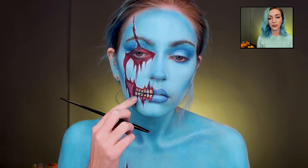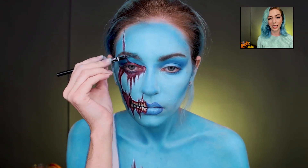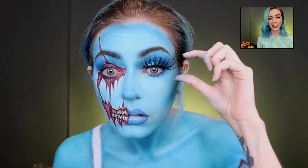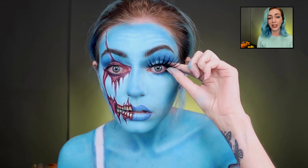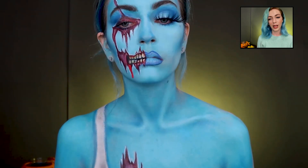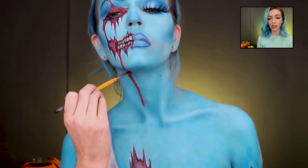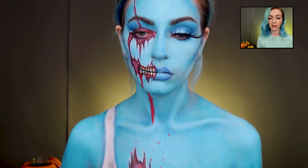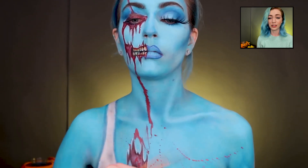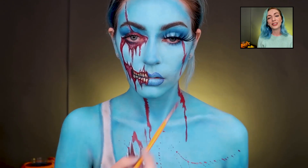I highlighted inside the wounds too because it felt a little flat. I'm doing the brows — she's kind of glam — then adding the Eldora lashes. I shaded the outfit a little bit with some gray, then added blood dripping because I still wanted more. I kept splattering more and more because it felt too plain to me — I really wanted it to be gross.